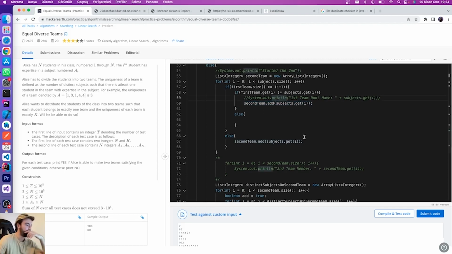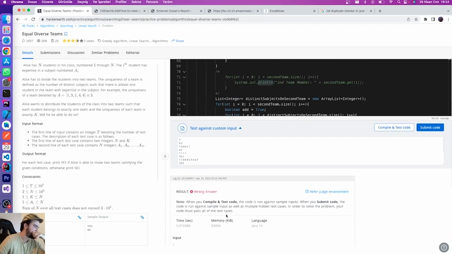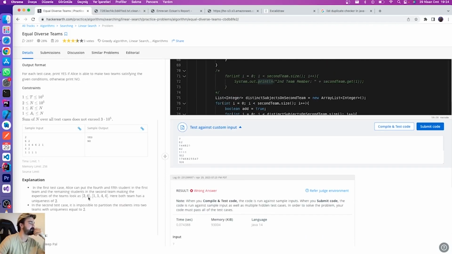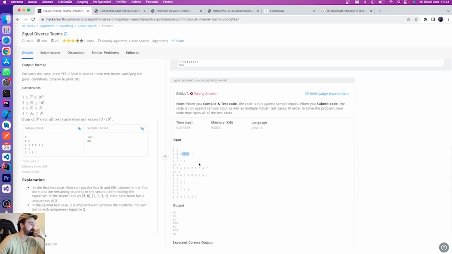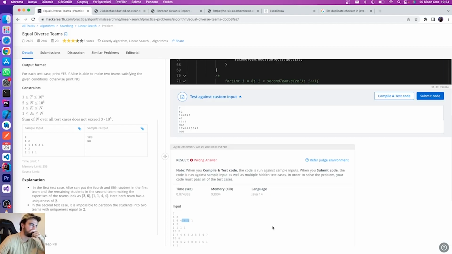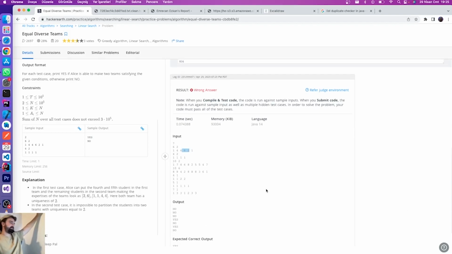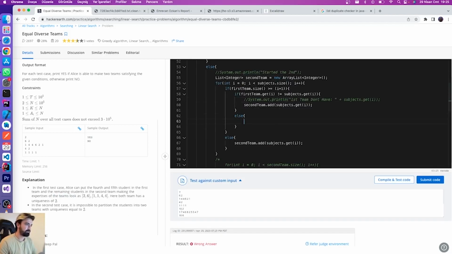Or is it like this? No, because it's not returning the correct solution, because there are 2 different objects here, 2 and 6, but I'm just adding the 1 and 4 the first time. Wow, it's getting harder. I solved some of the questions, but not like, oh my god. Gotta find the two different things in the array. 4th and 5th student in the first team, then look at 2, 6, 1, 4, 4. Both teams have it. Yeah, that's correct, but I add not equals to the first team.